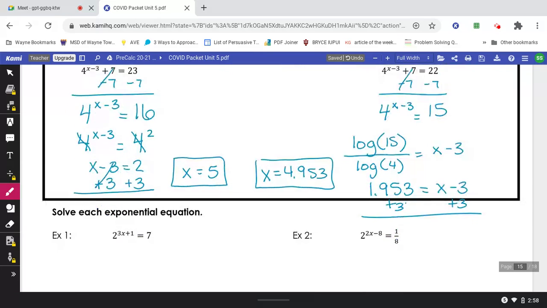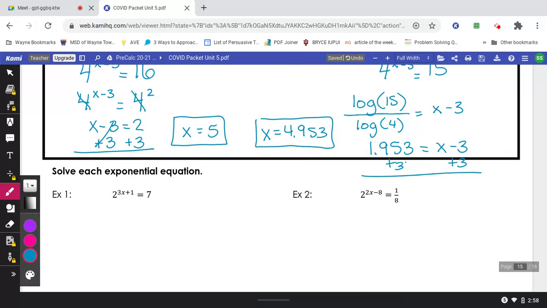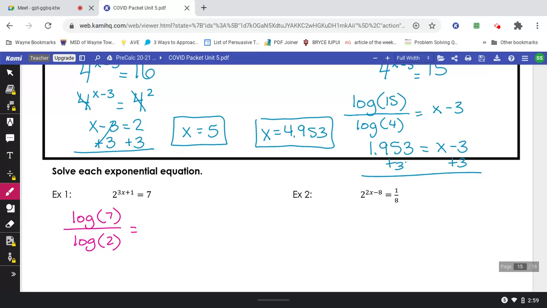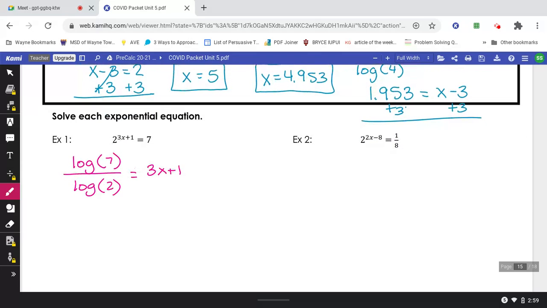All right, let's go ahead and try a couple problems together. So example number 1, 2 to the power of 3x plus 1 equals 7. There's no basic math to do. There's nothing for me to add, subtract, multiply, or divide. So I'm going to look for these to be the same base. Well, 2 and 7 don't have anything in common. So I'll have to use my change of base formula, the log of the answer divided by the log of the base, to get 3x plus 1. From there, I'll type it into my calculator, making sure that the division sign is not inside the parentheses.